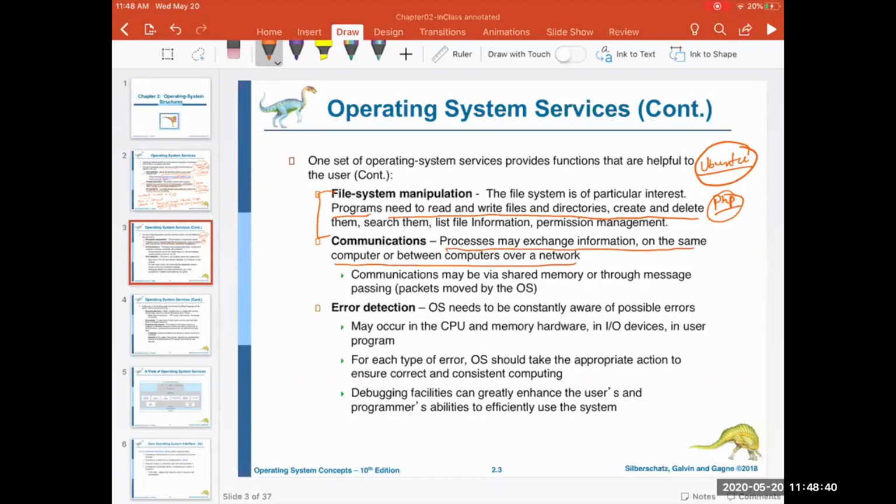Whenever we know that a program under execution is called a process. So whenever we have a program, let us suppose xyz.c, when we compile it and load it into the memory, that becomes a process.